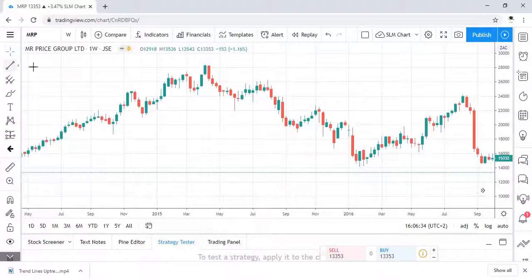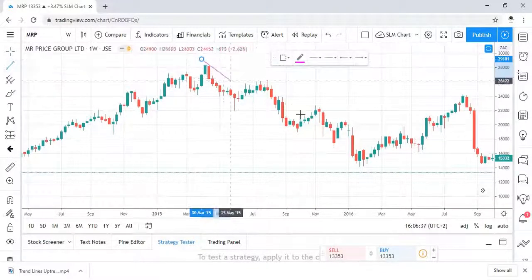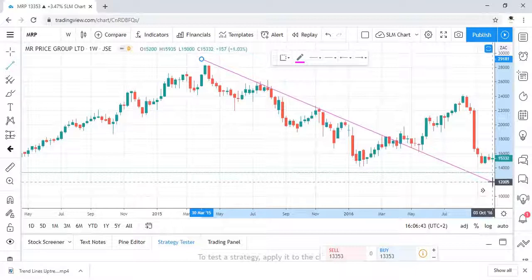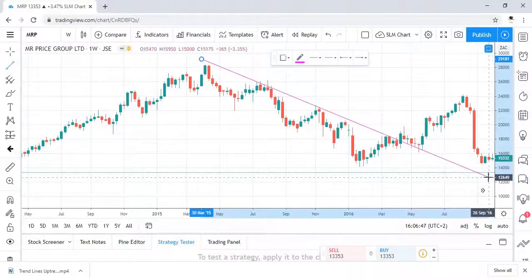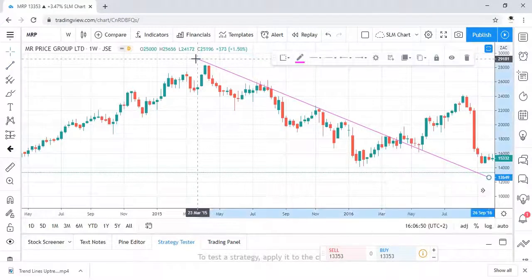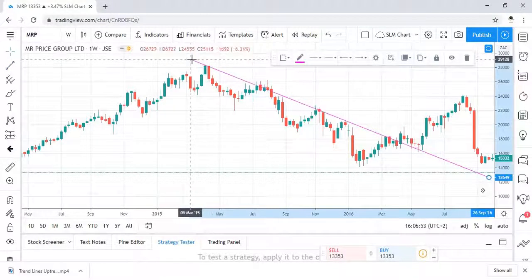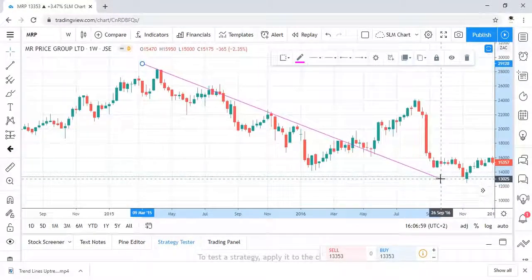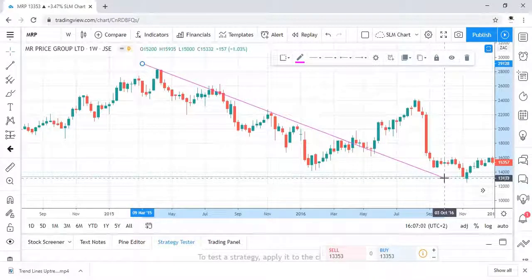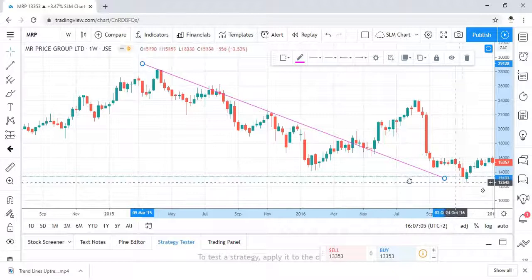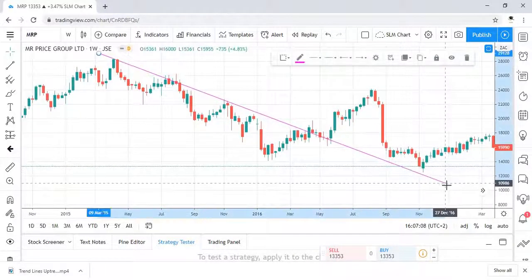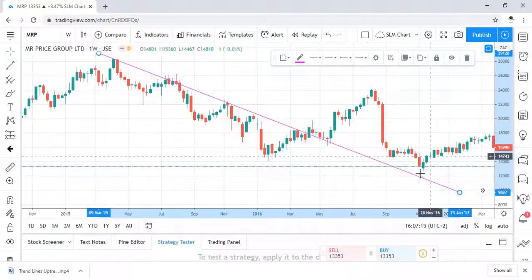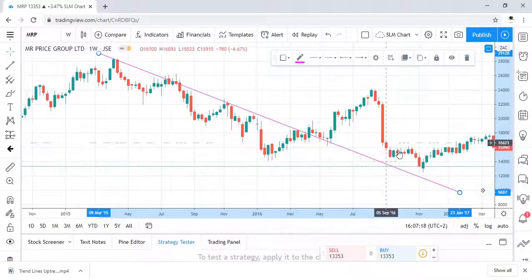So for example, if I am to draw a trend line using this weekly chart, I'm just going to put it like that. Then I'm going to smoothen it out. So then I can look at it and say, what is this line telling me? So again, if I extend it on this side, you would be able to see how the price reacted when it got closer to hitting this line, even there.